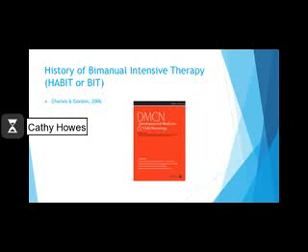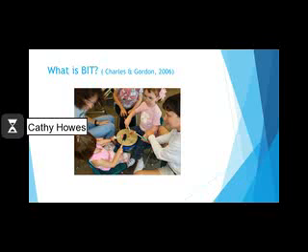In the mid-2000s, a paradigm shift occurred as Charles and Gordon introduced another intervention known as hand-arm bimanual intensive training, HABIT, or BIT, after they identified bimanual coordination difficulties in children with hemiplegic cerebral palsy. This intervention involves extensive targeted practice provided in a child-friendly manner without using a physical constraint on the involved upper limb. Activities requiring bimanual coordination are then practiced through play, dressing, and activities of daily living.